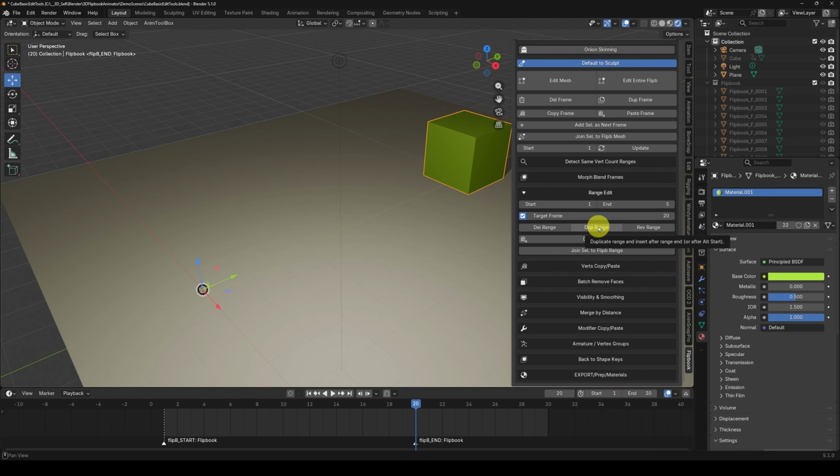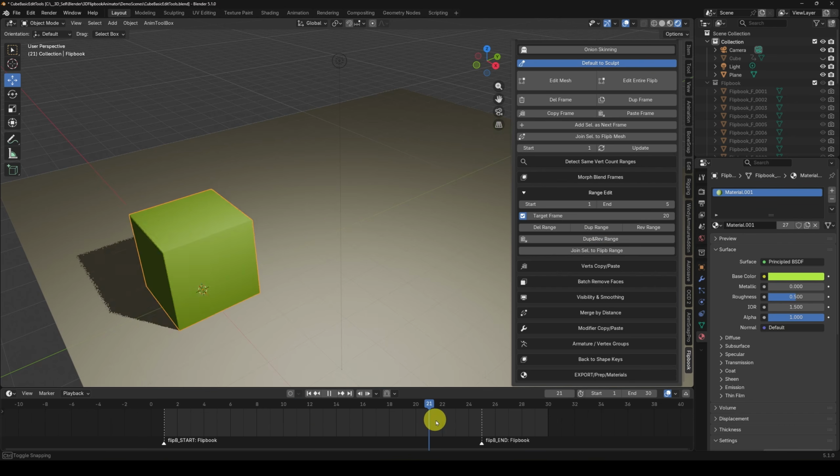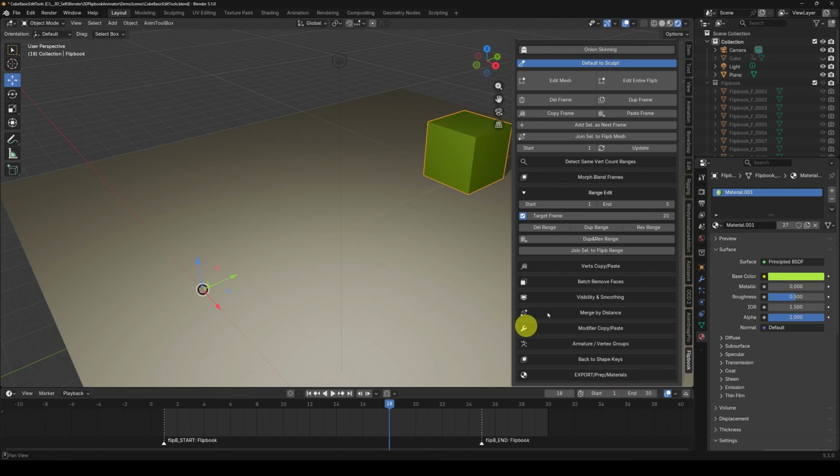So if I duplicate 1 to 5 here, now you'll see it's going to hold that and then it's going to paste that. So this target frame needs to kind of be within the range of your flipbook. Otherwise, it will just put it at the end of your flipbook if it's outside of the range. This target frame applies to both your duplicate and duplicate and reverse ranges.